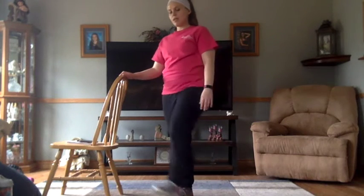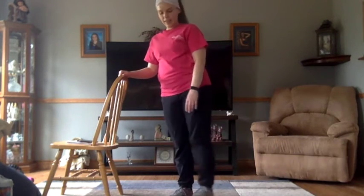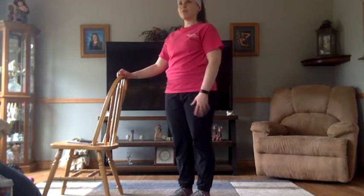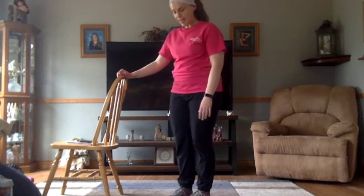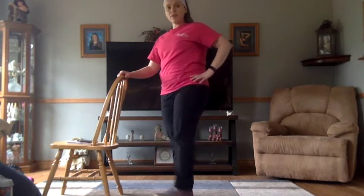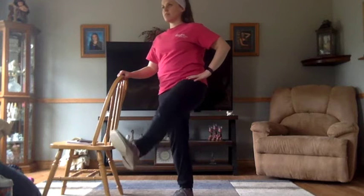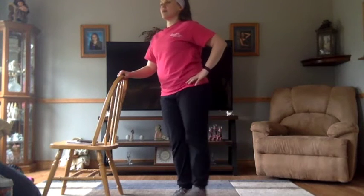Okay, so now we're going back to our 3-way kicks. To remind you, front, side, and back. If you've been in physical therapy, maybe we've used like a TheraBand or something like that. So if you have one, you can put it on. Here's front, side, and back.